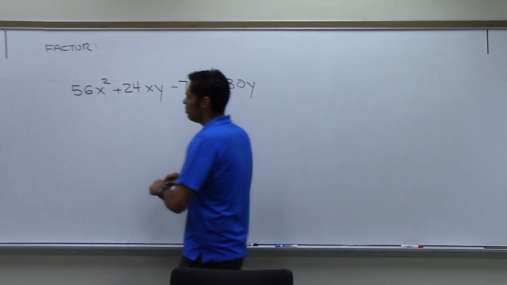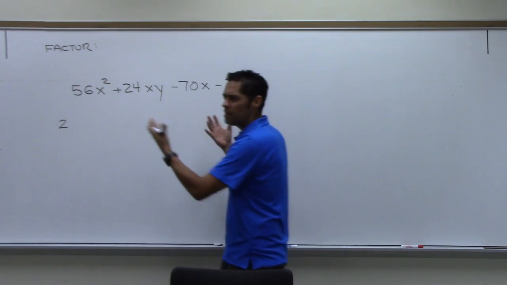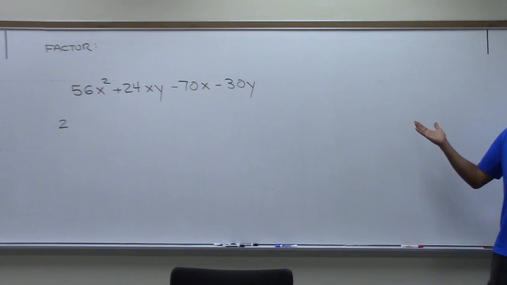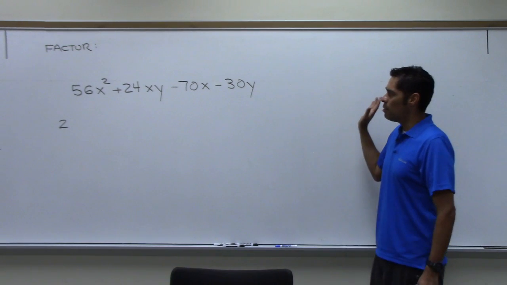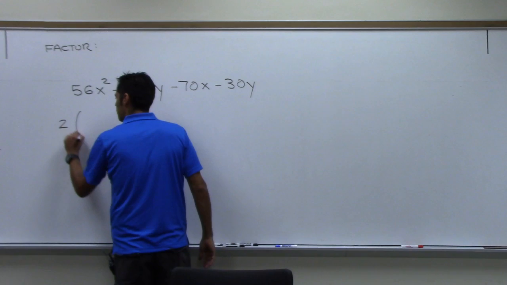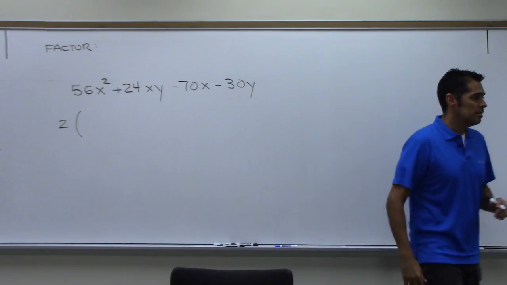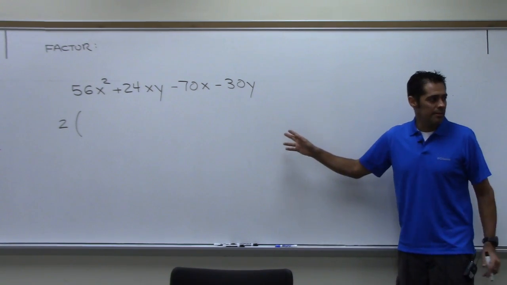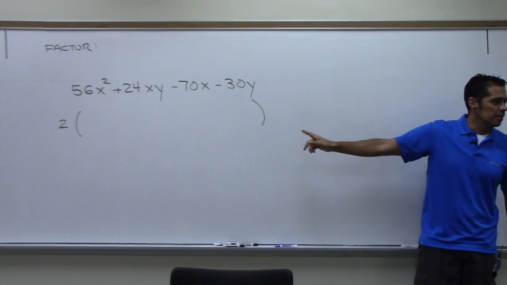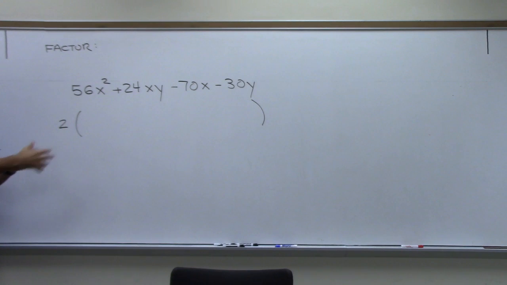Maybe if we look at the 2, it'll help us look at the remaining numbers and see if something factors out. Any variables? No? You don't have x's all the way through. You don't have y's all the way through. So 2 is the only thing I can pull out. What is left? How many terms will I have? Alex, how many terms am I going to have? If I'm pulling something out, how many should I have in here? 4, right? 1, 2, 3, 4. However many I started with, that's how many should be in there.